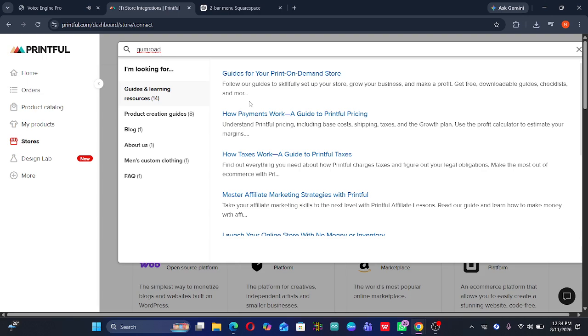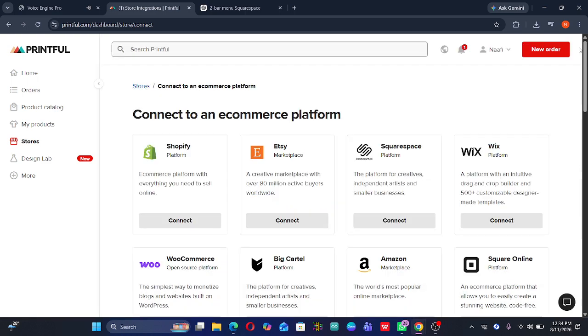Since you can't directly connect the two platforms, your best bet is to explore a third-party automation service. Many sellers have found success using tools like Zapier, which facilitates connections between different apps and services, allowing them to communicate seamlessly. In this case, you'd set up a workflow that automates the order flow between Printful and Gumroad. It does involve some setup, but once it's in place, it can save you a lot of time and streamline your processes.